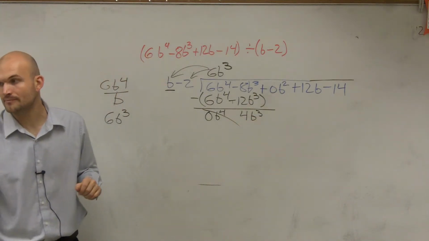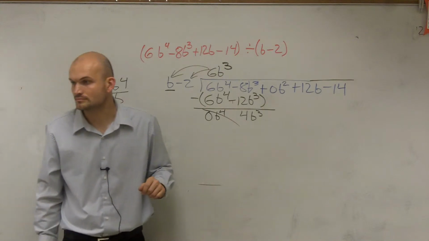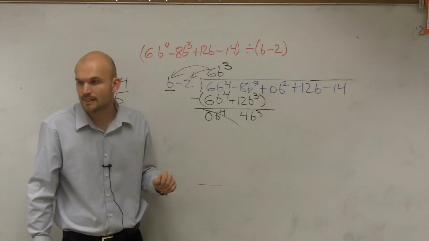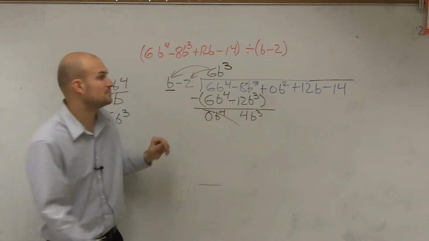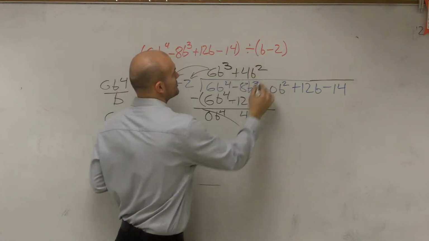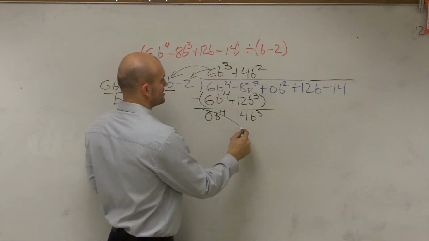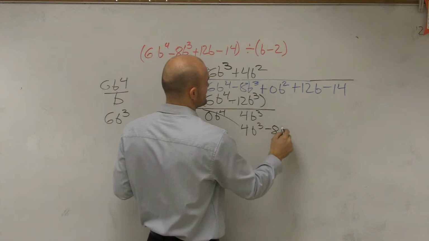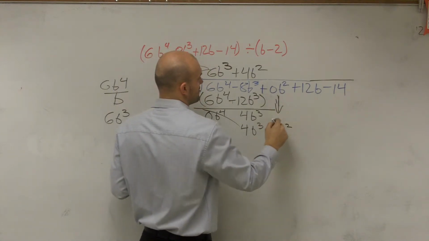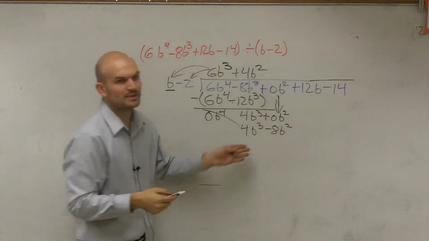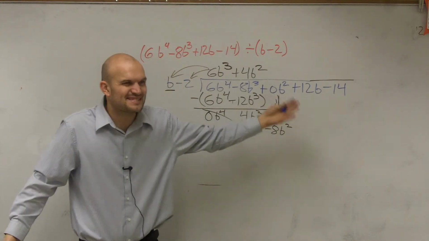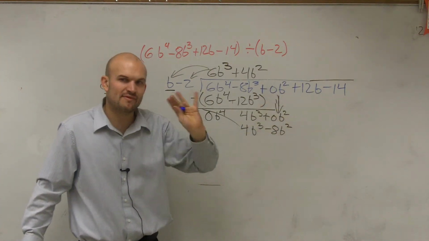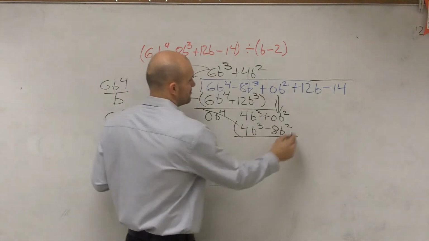Now I'm going to kind of speed it up a little bit. What didn't you get? Oh, you can just put the answer, so 6b cubed on top. Yeah. So now, b divides into 4b cubed: plus 4b squared. 4b squared times b is going to be 4b cubed. 4b squared times negative 2 is a negative 8b squared. We don't have a term here, so I bring down the 0b squared. And that's why we like using that middle term, so we kind of remember what we're subtracting from, right? You don't need to put it in there because we know the value is 0, but it's sometimes helpful to have that place value. So subtract both terms.